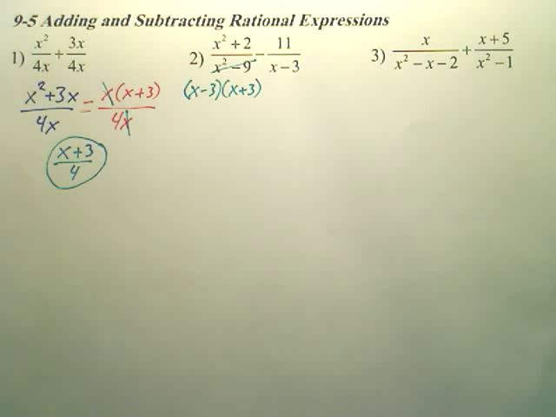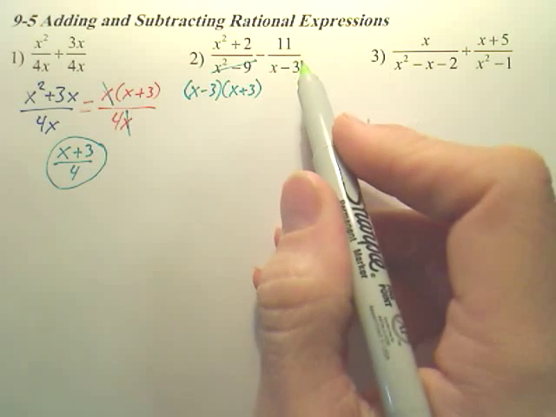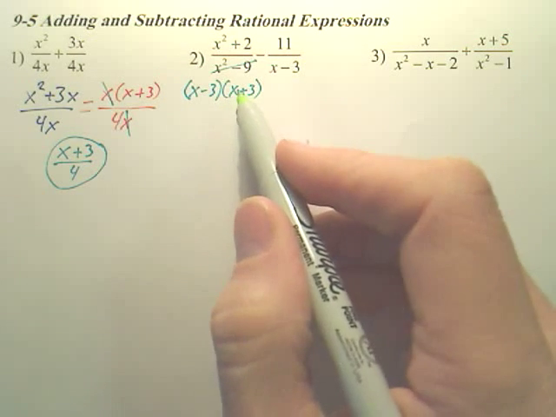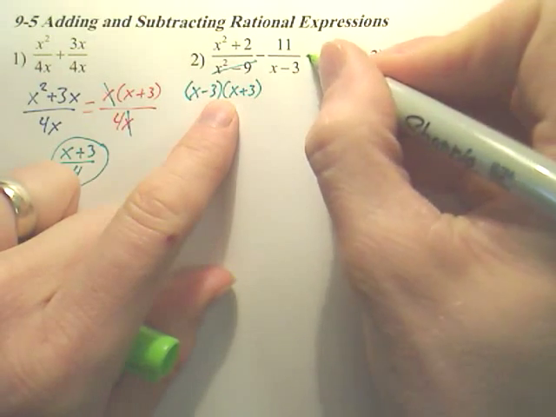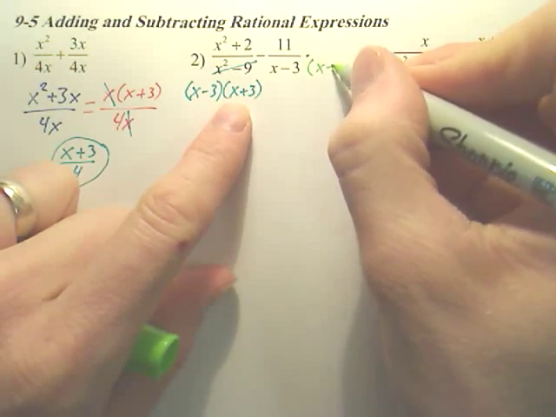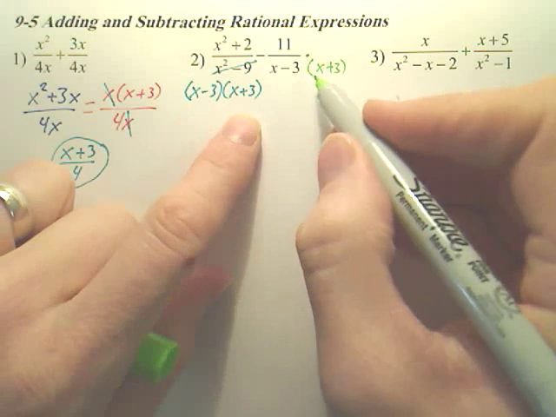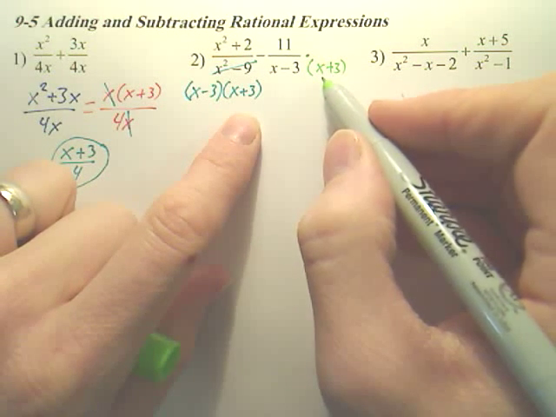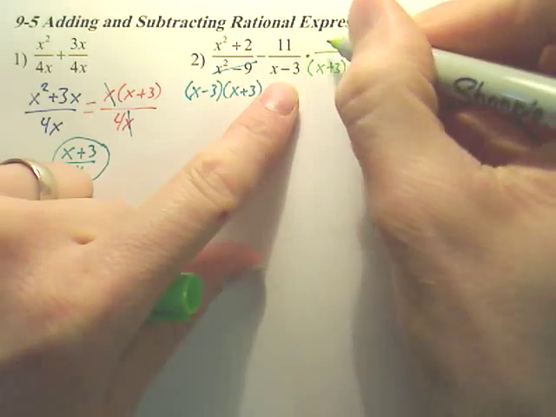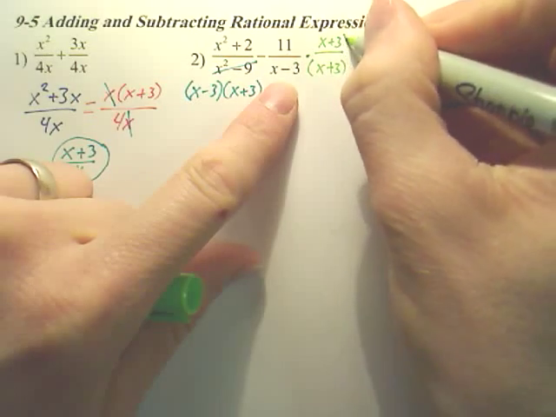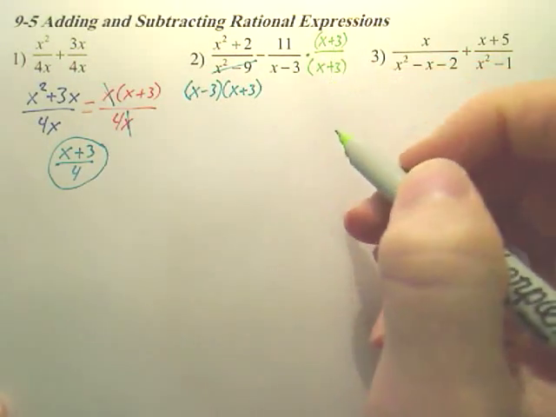So, in order to get this to have this denominator, what does this one need that this one has? For these two bottoms to match, doesn't this one over here need the x plus 3? It already has an x minus 3, correct? But can I multiply an x plus 3 onto it? So to multiply it on the bottom, don't I also have to multiply it on the top? So basically I'm going to multiply top and bottom by x plus 3.